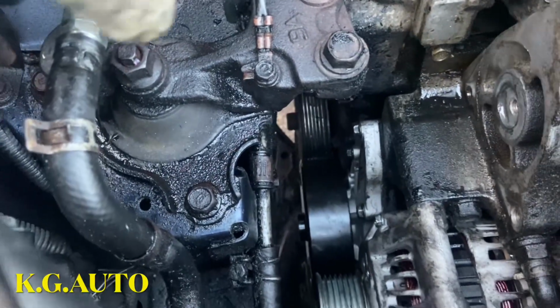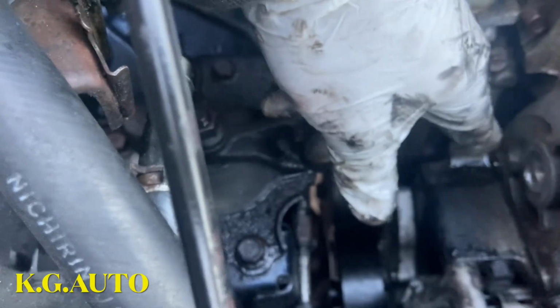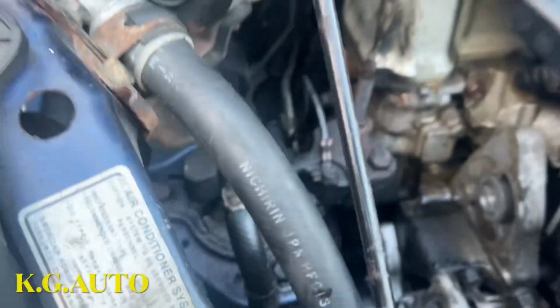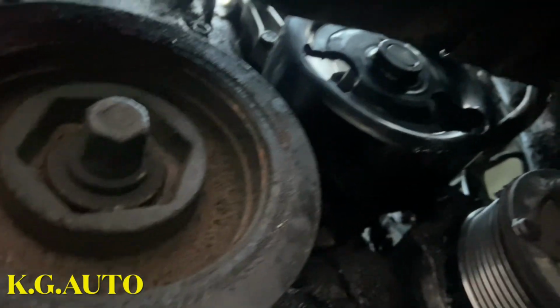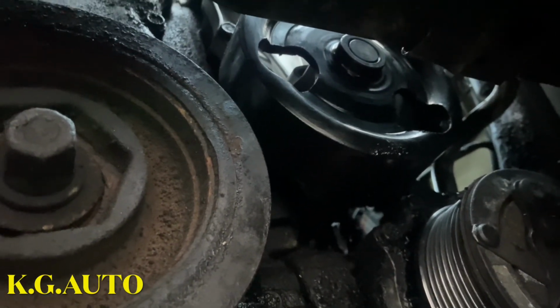But the water pump is there. So I need to change this tensioner pulley. Once I do that, I'll put the belt on and the job is done. Let me show you the bottom. So this is the bottom of the car. Everything went well, so I'm grateful for that. It's just getting dark now. I have to wrap up this video.